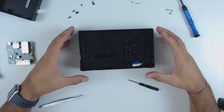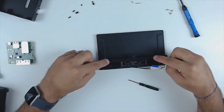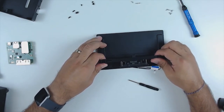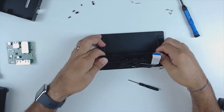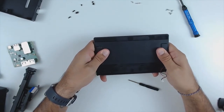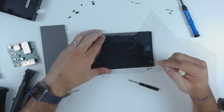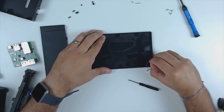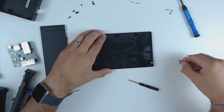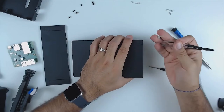With those six screws out, if you lift up on your dock it'll come right apart. The next step is really easy — remove the socket by grabbing the edges and doing a twisting turning motion, and it'll come right out. Finally, press downwards to release the back portion of the front of the dock. Also, release the little LED that controls the dock light on the side. To free the little plastic section of the light, use your tweezers from the front and press down — it'll come right out.